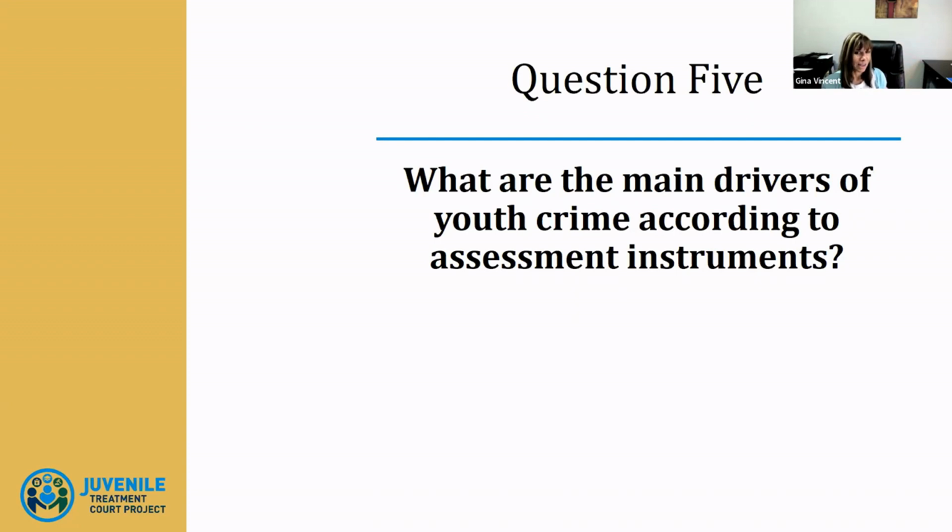So let me just say very quickly, the main drivers of youth crime, probably you guys are all aware of this because you all have a risk assessment instrument. The main drivers and the domains, based on what Andrews and Bonta and Hoge and all of those men told us, and it hasn't changed much, is family circumstances, parenting. So it's certain types of factors going on in the home. It's education. So it's generally around poor educational achievement and bad behavior in school.